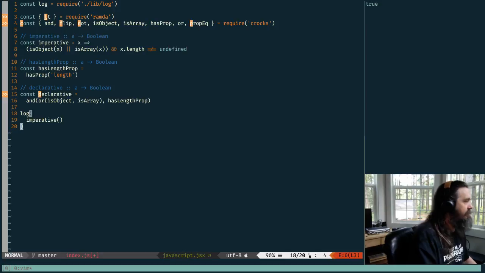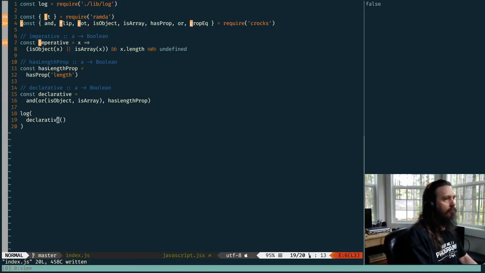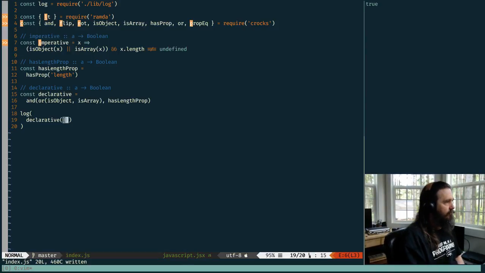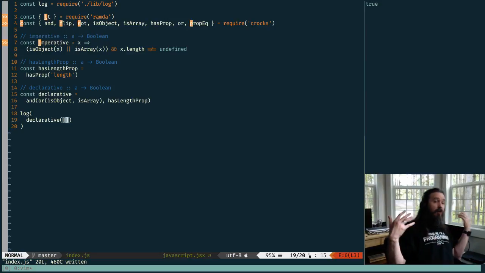So now if we jump down here and then run the declarative bits, that of course is false. If we put in a length of 34, doesn't really matter. We'll get that back. 4 doesn't matter. Plank, of course, will be false, and always this will return true as well. So I hope that makes sense. Are there any questions or anything?